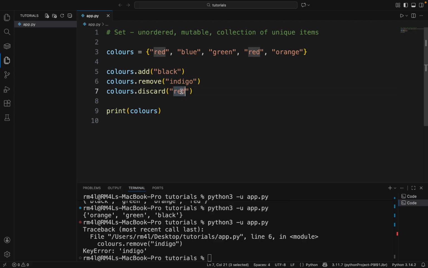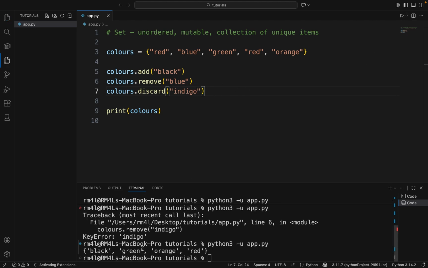But if I change this back to blue, and give this back indigo, then if you remove blue now, it will work because it's in the set. But for discard, if you try to remove indigo, it still works, even though indigo is not present in this set. That is the difference between remove and discard.